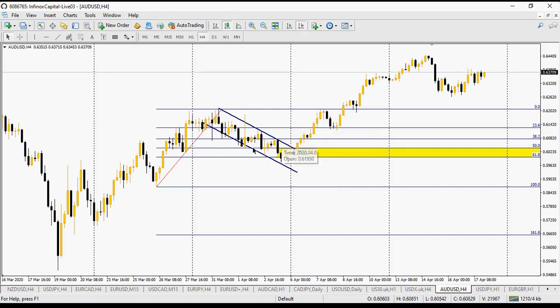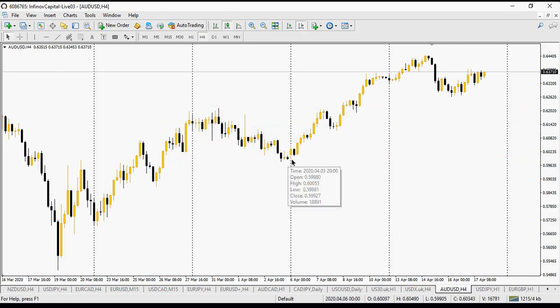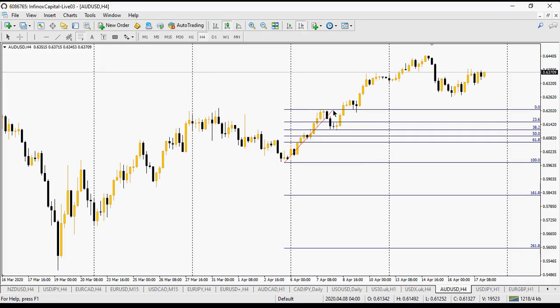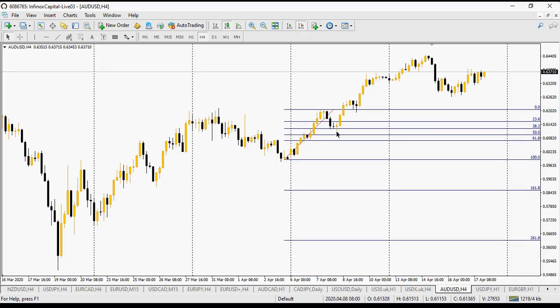Even this small tiny wave that came into this place, it's very possible that this also applies. Let's look at this move down from here to this place. That one did not enter the golden zone, but just stopped at 38.2. Why? Because it's a very volatile move right there.